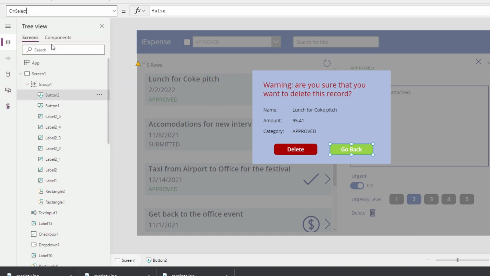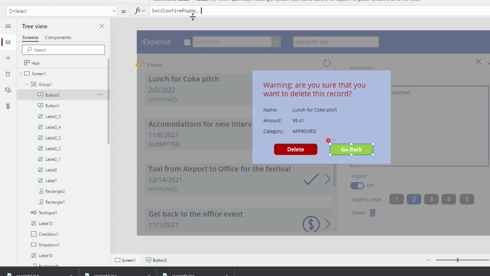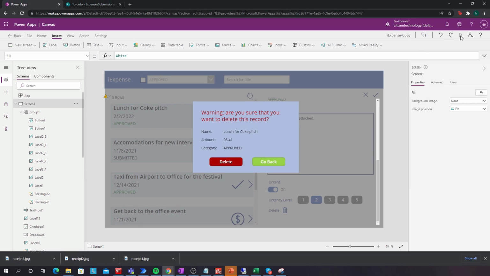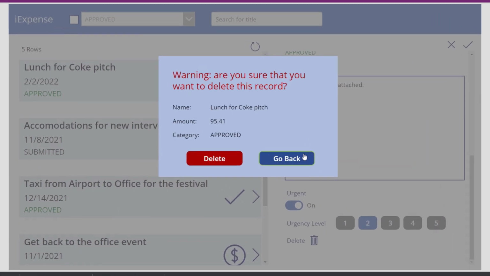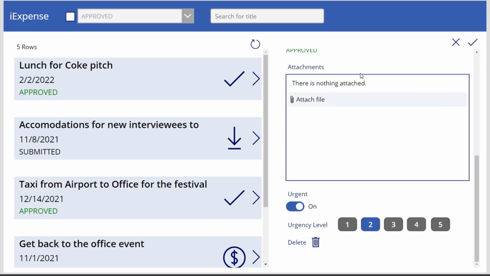And when someone selects go back, well, simply enough, we want the visibility of group one to be false. And we know the visibility of group one is based on that variable. So what we'll do is change the variable confirm popup to be equal to false. So now if I go in here and click play, I can click go back. It sets the variable of confirm popup to false, which means the visibility of the popup also goes away.